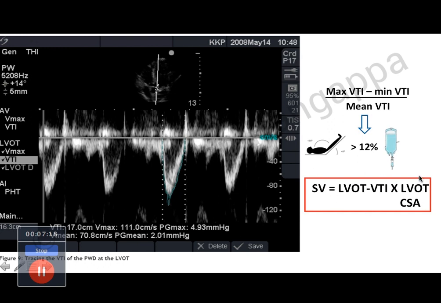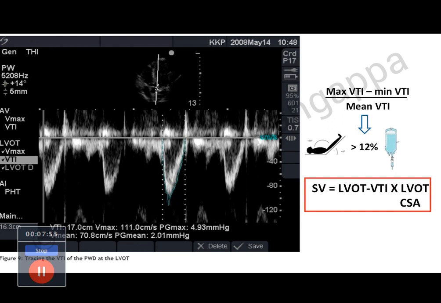The reason is that if you leave out the LVOT cross sectional area, there may be a lot of pathological conditions which have a bearing on this cross sectional area, and therefore on the stroke volume that we measure. I believe that is a very important fallacy, because LVOT VTI is only one component of stroke volume and it's not a complete indicator of stroke volume. And as we understand, stroke volume is also one of the components of cardiac output. Stroke volume times heart rate is what we need to take.